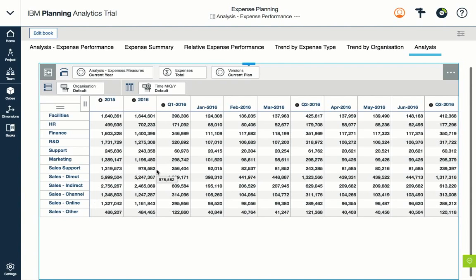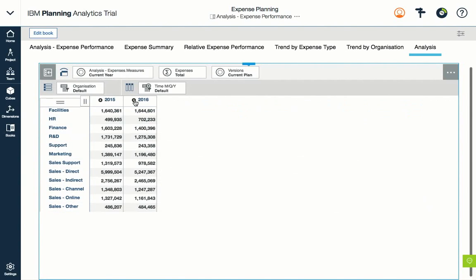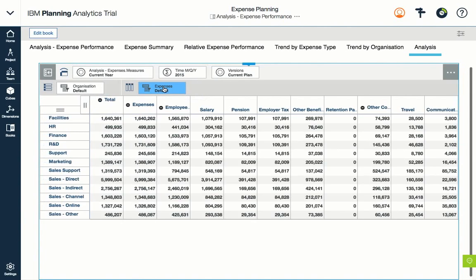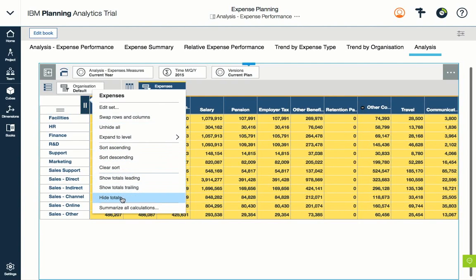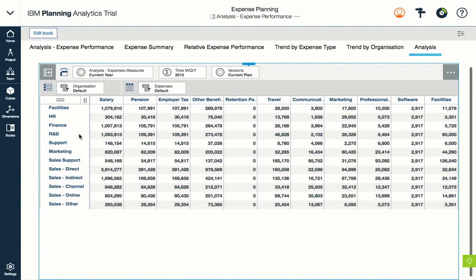Now again, what I might want to do is just reorientate the view somewhat. I'm going to reduce 2016. And what I can do here now is I might say, well, let's take a look at the expenses by department. So again, you can see just by dragging and dropping how quickly the solution starts reorientating the view. Again, I'm going to take the same step here of hiding all the totals, so I can quickly and easily get a view of the expenses for any given department, for any given expense group.